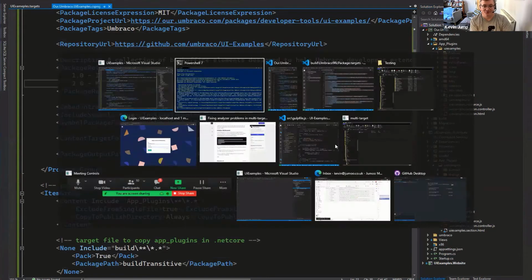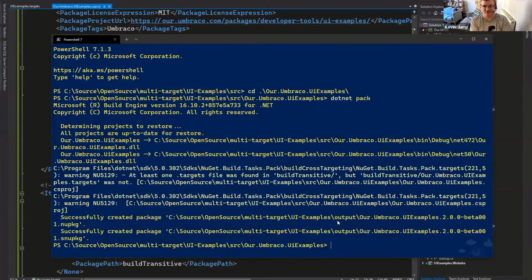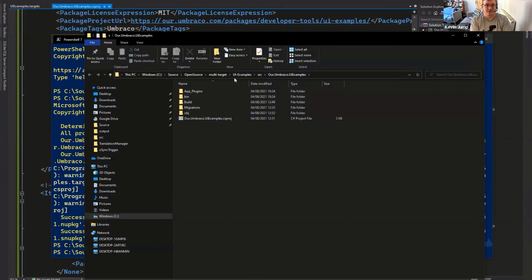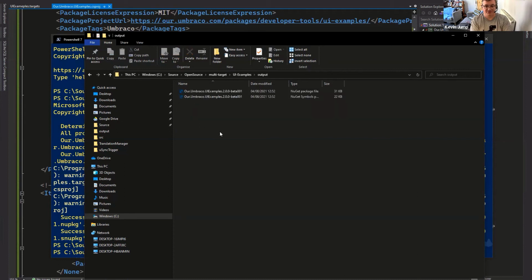But what we should have now, because we did that with no command line options, it took everything from this file, and we told that to put it in an output folder, so we specifically put it in there. You can do that with the .NET Pack. You can put command line options to say where things go, but we didn't. So what we have now, if we got it right, is an output folder with 2 files.